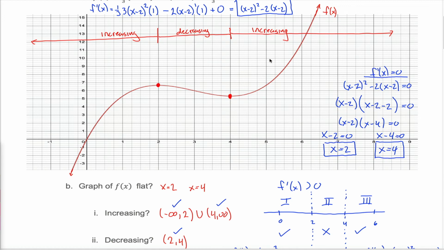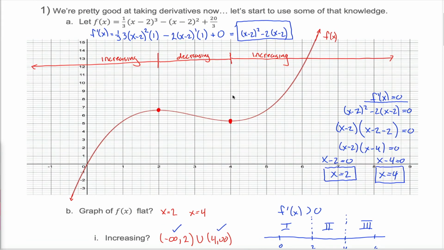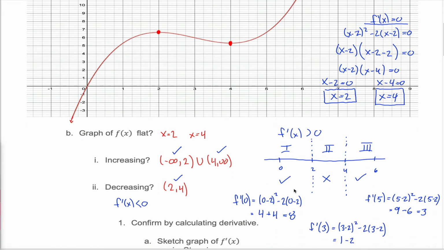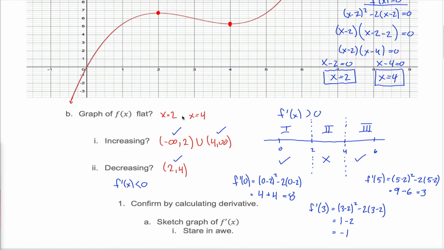And we can do that if we have graphs, but graphs have limitations, right? Sometimes you don't have the graphs, and they're only as accurate as you draw them. So sometimes it's really beneficial to do things algebraically. And we can do this algebraically now that we know how to calculate derivatives. It's a little bit challenging because it involves solving inequalities, which frankly nobody really likes. But once you get the hang of this method, it's not too bad, and that allows you to confirm these answers. I've got to be honest, I wasn't super excited to teach this part.